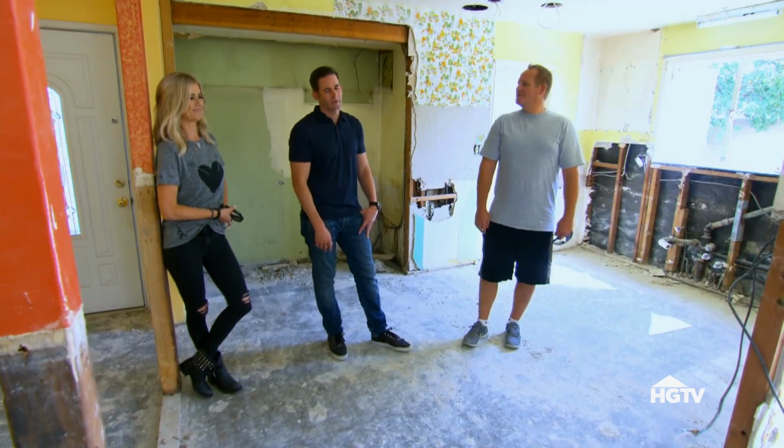Here's the deal. We got hit with a lot of costs: the patio cover, the roofing, the slab leak. Yeah, but unfortunately, those are all costs that no one's really gonna see. This is an actual cost that's gonna make the house look better. I agree with you, we should open up the space, so I guess we'll do it. Okay, good. All right. You're spending money for once. All right, that's nice.